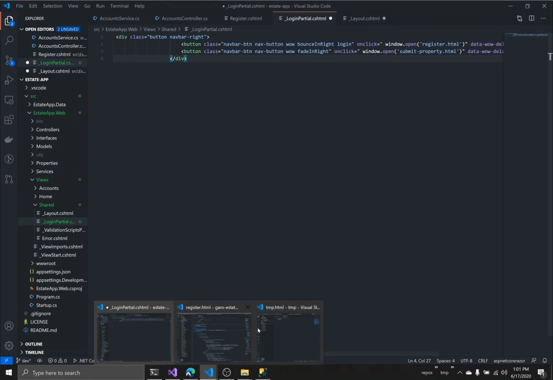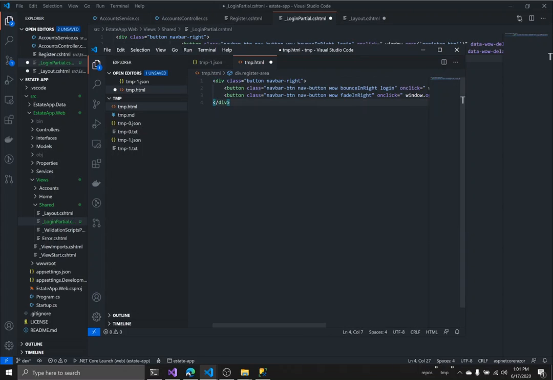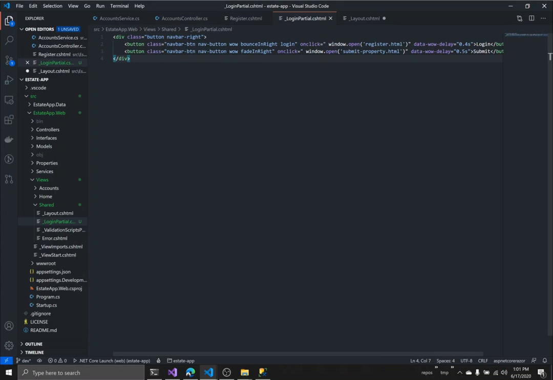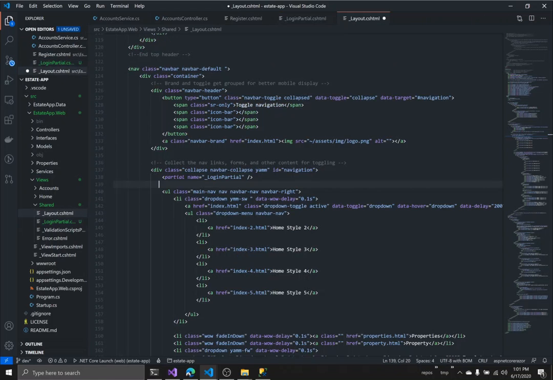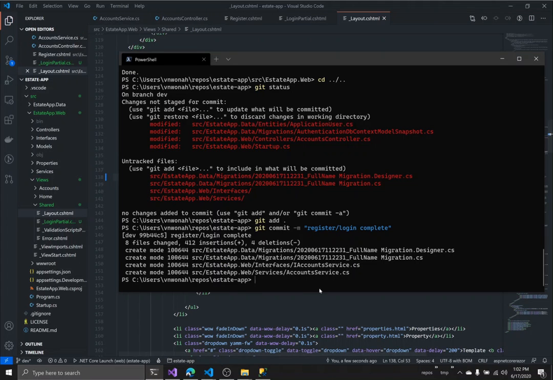I'm going to paste it into my HTML file so it is properly formatted, and I have this properly formatted, so I'll take it and I'll put it in my partial file. And then my layout, I remove it from my layout, and I'm telling it, hey, the HTML you're going to display here is going to come from the login partial. I'll just confirm that this still works.